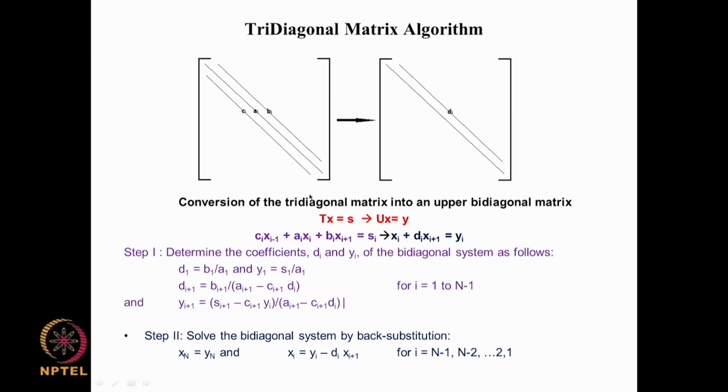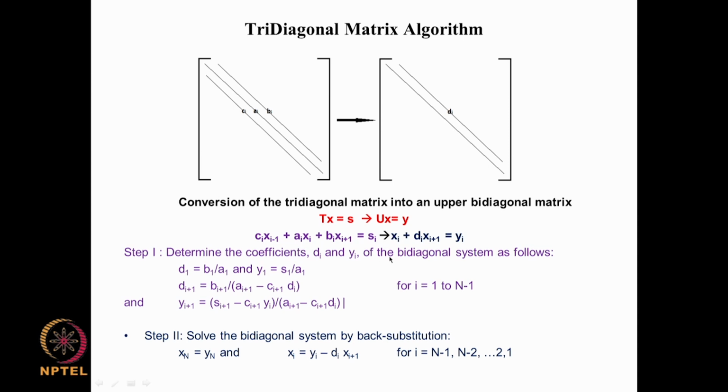So, this algorithm known as the tridiagonal matrix algorithm or TDMA or Thomas algorithm is a very efficient way of solving Tx equal to S, much more efficient than either Gaussian elimination or LU decomposition. In fact, one could call this a special form of Gaussian elimination, but the catch is that this is applicable only when you have 3 adjacent rows, and that too where diagonal dominance is guaranteed. And this happens only in 1D flows.